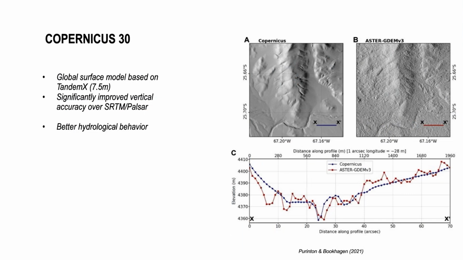To highlight a little bit, Copernicus 30 was really a lot better. You see here a bit of a comparison between that and the previous global satellite product that was available. It really had a strong reduction in noise. This was originally a 7.5 meter product, TanDEM-X, by DLR, the German Space Agency, and Airbus. I think it was a collaboration, and the European Commission licensed this to make a 30-meter freely available model out of that.